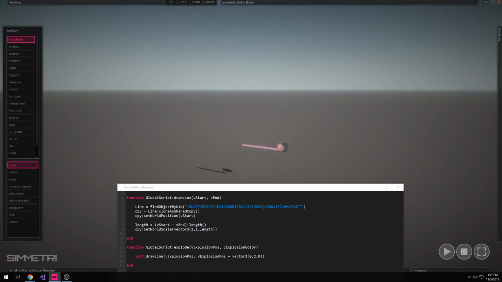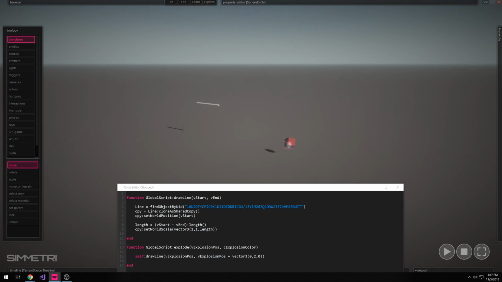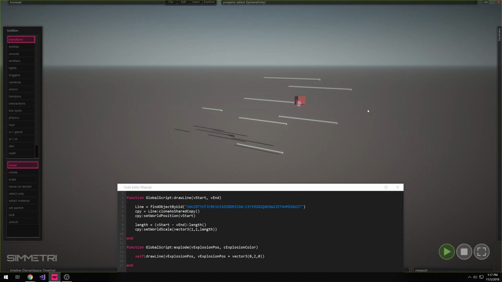Oh, right, and straight out in this case is actually going to be, well, this thing is rotating, but since we rotated it 90 degrees, straight out is actually going to be along the z-axis now. So that's correct. That's what we want. So now every time we hit the button, it creates a line between that position and the position in front of it.